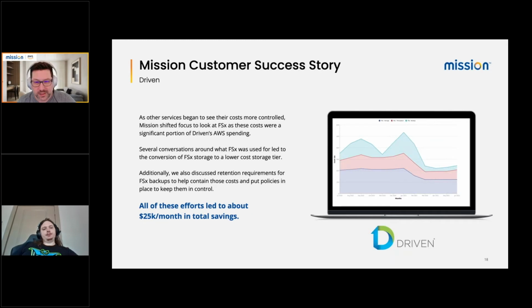People often, I find, overestimate the need that they have for performance, right? Or just for things in general. Human beings aren't very good at estimating. We're much better at comparing relative size than we are at doing accurate estimates. And being data-driven is really important. You find a lot of times that customers are on SSD-backed, super high performance or provisioned IOPS. It's like, you're not using anywhere near that. But where did this come from? Well, we made some estimates. Okay, well, now you have reality. Let's go back and look at reality.